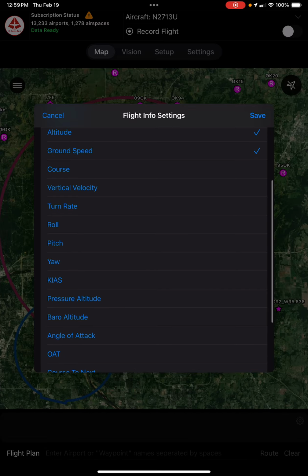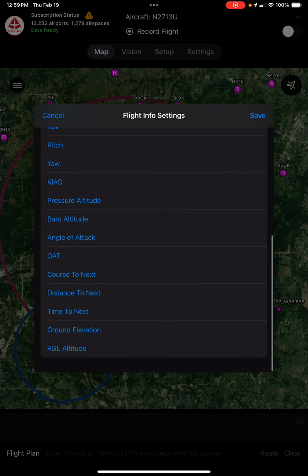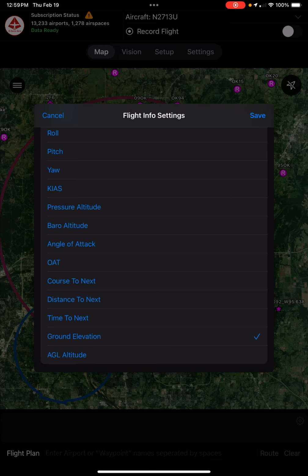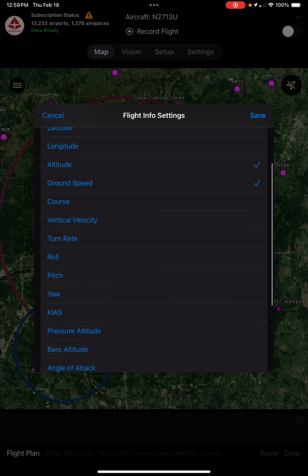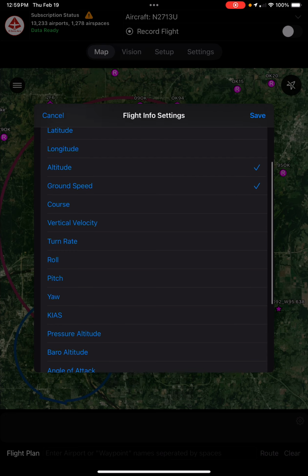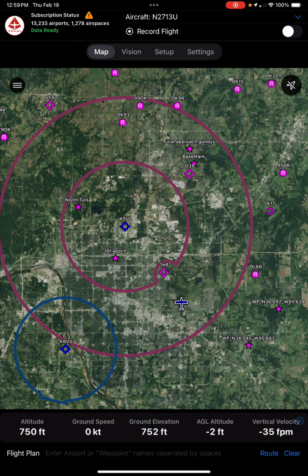One of the new things we've put into the app in the last couple updates was terrain altitude. So we can actually click on ground elevation. That'll give us the elevation that we have directly below us, and then we can even do AGL altitude if we're interested in that. And then maybe we can put vertical velocity on there to kind of give us a nice set of data that we can always be looking at in our tabs in our app. So I'll save that. And now you can see here 750 feet altitude, ground elevation 752. I'm inside, so the GPS isn't great, but I think that's pretty close.